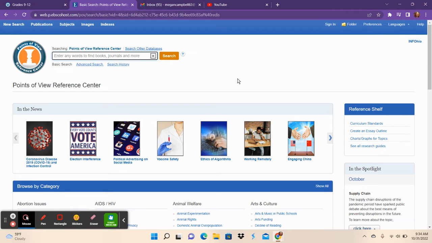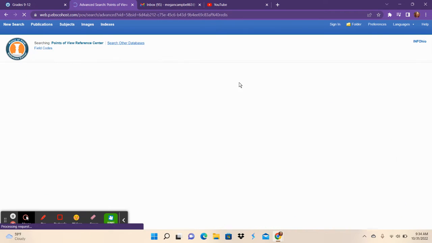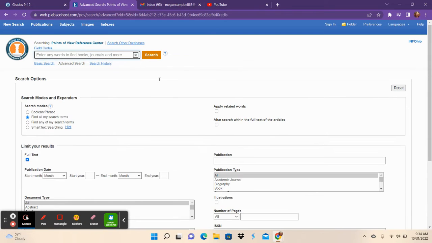But if they wanted to type in the words, I want to show you how that can be utilized. So we'll click advanced search, and we're going to do something called Boolean searching. If you're not familiar with it, basically it's just creating a formula of your keywords that you're using to search to ensure that you're getting the actual sources you need. So I'm going to go with robots because I think that's a bit more interesting than privatization of post offices.